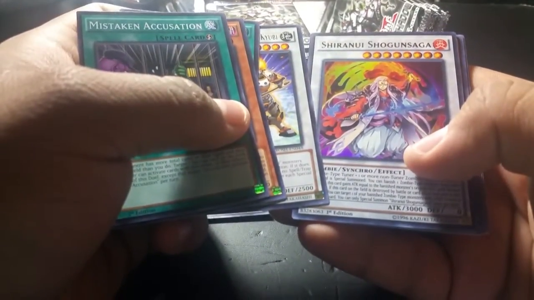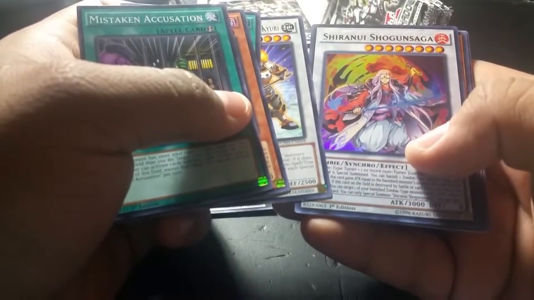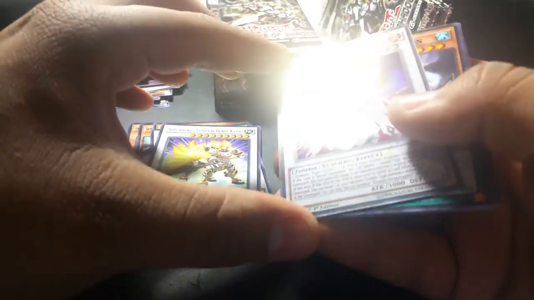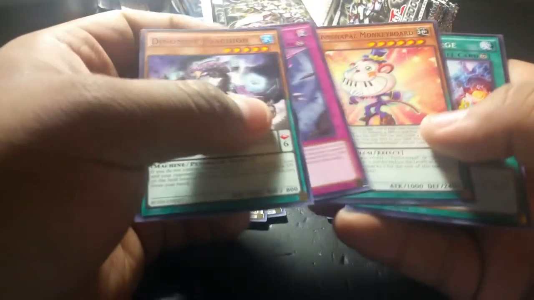Ooh. Shogun Saga. Shinranyo Shogun Saga. We're butchering the names. We're butchering them because I'm not Japanese, but, you know, I would love to learn. Oh, man, look at that super rare. So cute. So cute. Dragon's Blind.